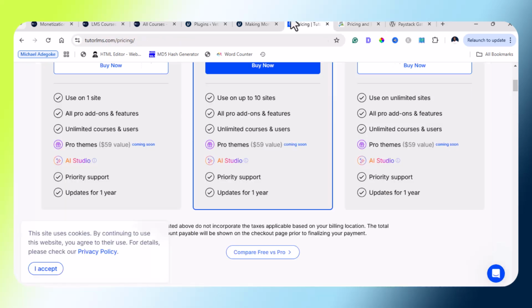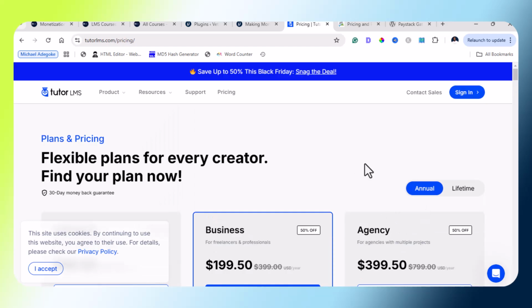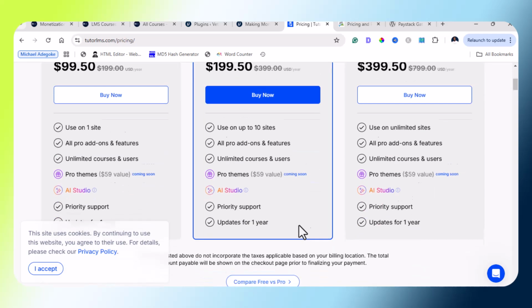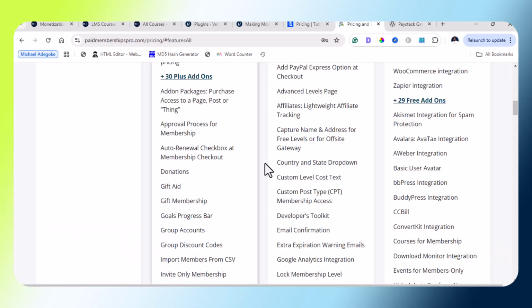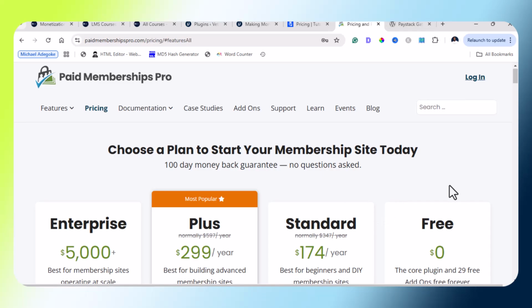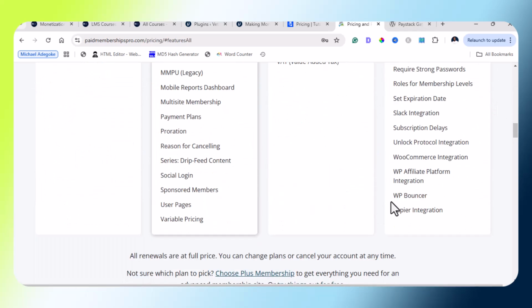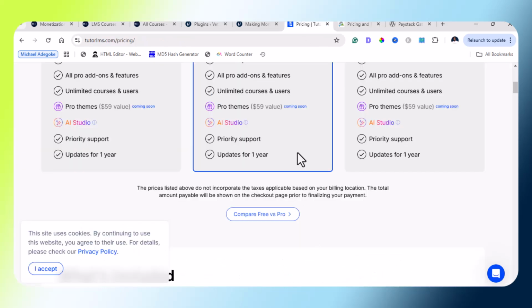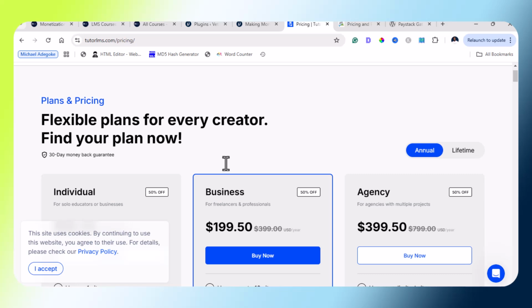So in terms of pricing, I'll go for Paid Membership Pro. In terms of documentation and support, I'll also choose them because their free WordPress support is quite active, and they are kind of organized. It's simpler and easier to use. Tutor LMS is very good when it comes to the interface and how course-like it looks, something close to Udemy and Coursera. That is what it's good for.